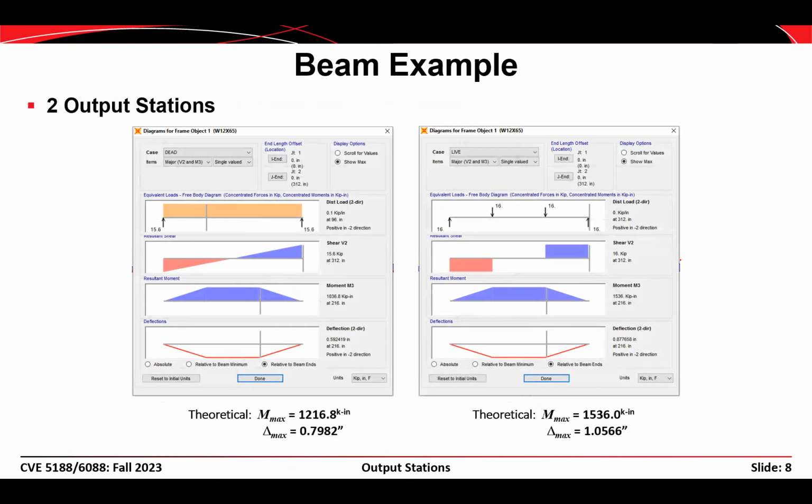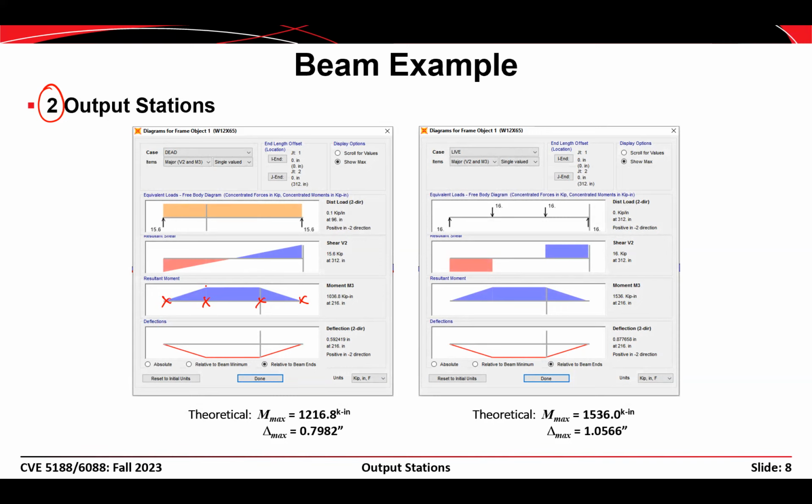But if we go to the next slide, the bending moment diagram that we get for the dead load isn't parabolic, it's trapezoidal. And that's not a mistake. That's just the way SAP handles a problem that could otherwise be quite unmanageable. So what SAP has done in this case is it's gone in and said, okay, Jim wants 2 output stations along the length of this member. So he's basically going to define an output station there and there plus the ends.